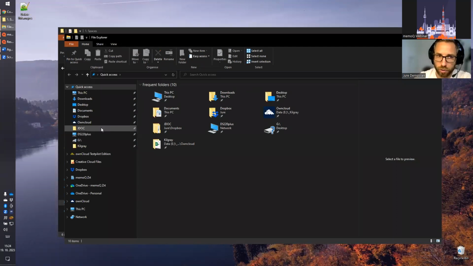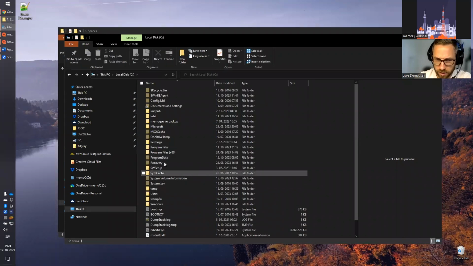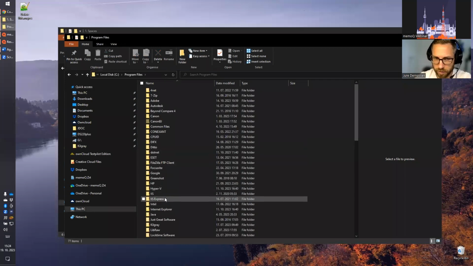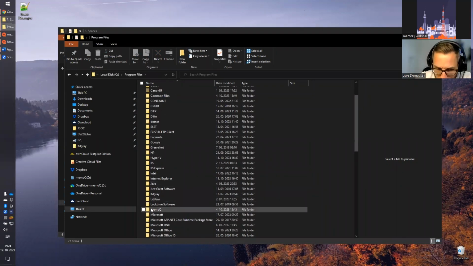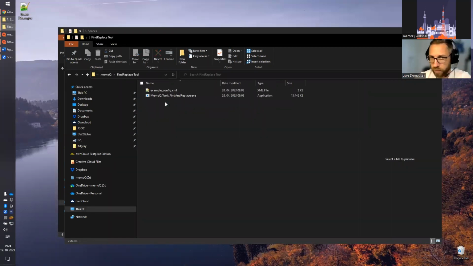If you go to the C drive, under the folder where you installed memoQ, Program Files, memoQ, you will find this find and replace tool, and you should see these two files there. That's what we need, and this is what this basic script is. It's a find and replace tool like the one that you have in Word or Notepad, just that it works with memoQ.